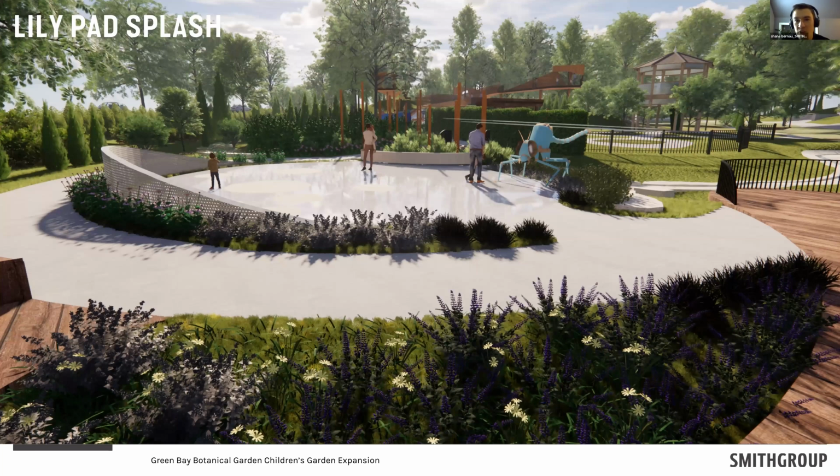Here's another view from down at the ground inside the model. So just a couple of words about the model images that I show you. The planting palette that is available to us in this kind of software is very limited, so you have to squint when you see some of the plantings. But the topography that's represented is all real. It's based on a real survey and real conditions. So it's really great to get a feel for the scale and the undulation of the space. But sometimes, like with the plants, you have to squint a little to see it.